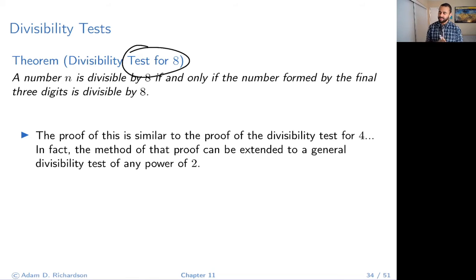And she said, well, for the divisibility test for 2, we looked at the last digit. And for the divisibility test for 4, we looked at the last 2 digits. And for the divisibility test for 8, we're probably going to look at the last 3 digits, because all of those things have a multiple of 8 in them, everything above that. And then I was like, huh, I think that's correct.